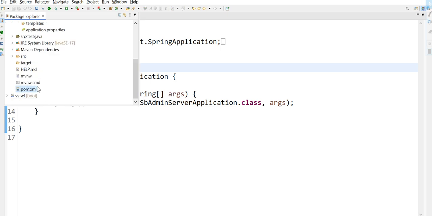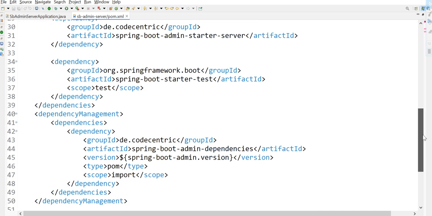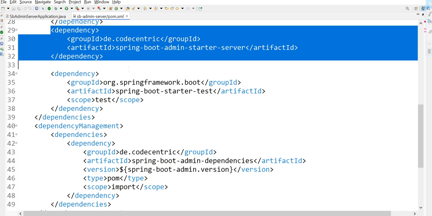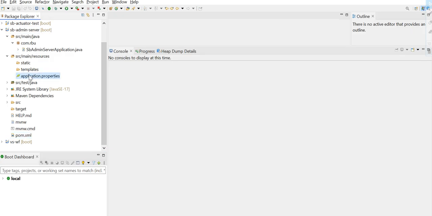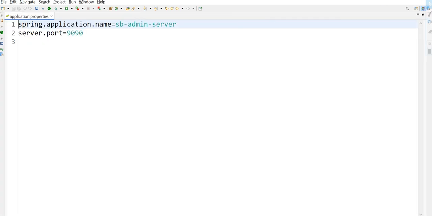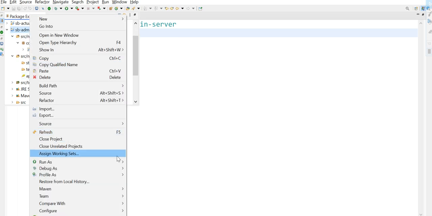You can check here. This admin server is running on port number 9090. Let's start this admin server and check the dashboard.